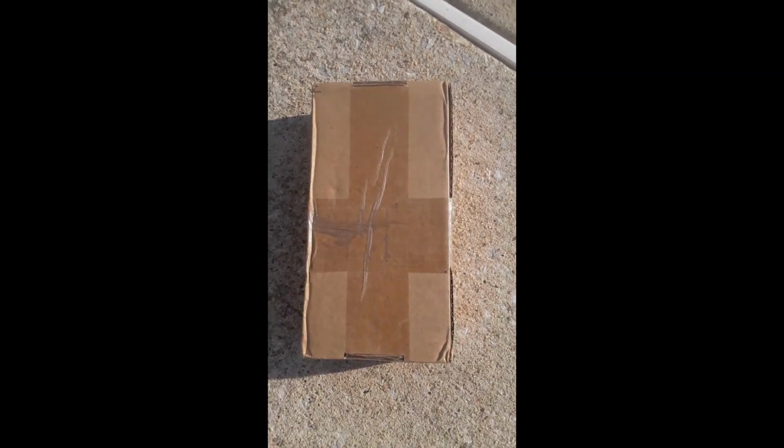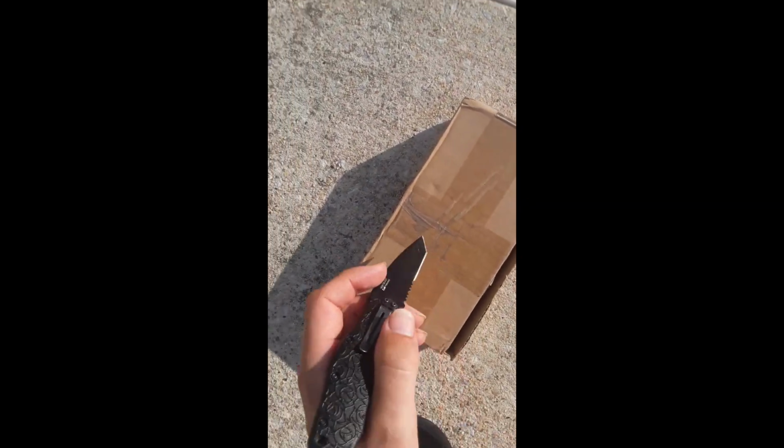Okay, I just got my Pinephone from DHL. I'm going to try to videotape this with one hand and open it with the other.